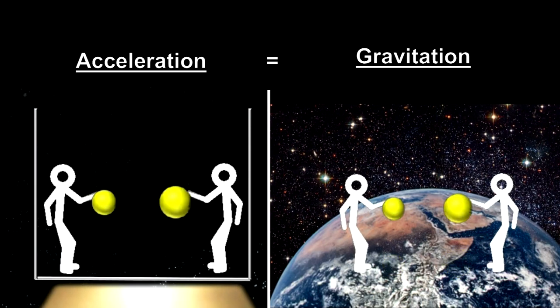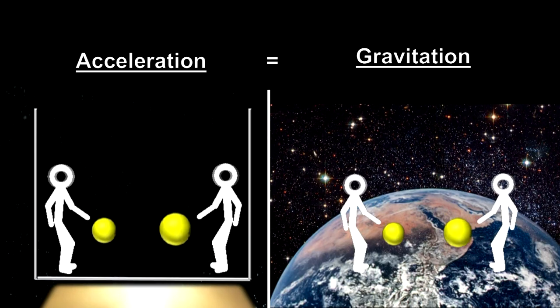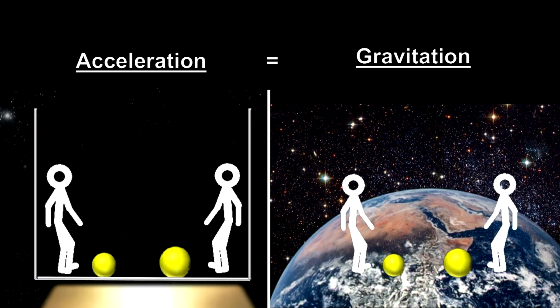Einstein felt that before you can declare two things equal, you need to demonstrate an equality in the real nature of the two concepts. In other words, we can only say they're equal after their real nature is found to be equal.